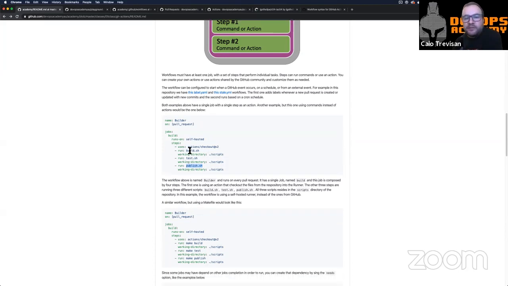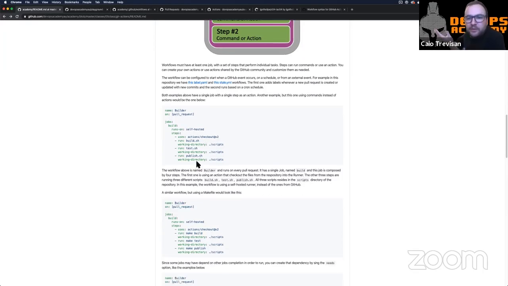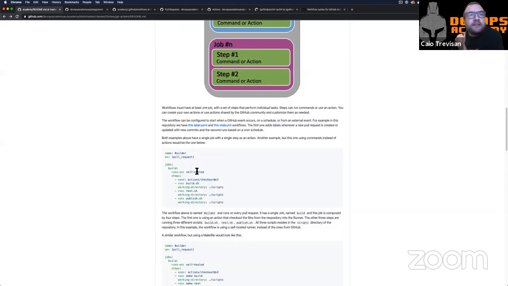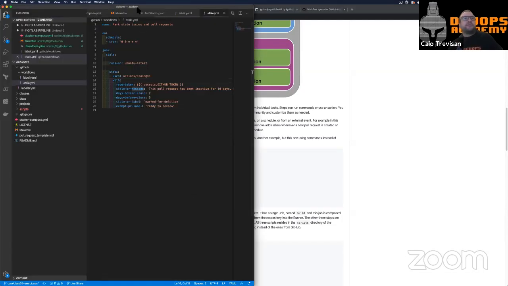And then, of course, inside those scripts will be the logic that, coming back to our examples, will run tests on your code, build your image, push to Docker Hub, and then the publish step maybe will update your task definition on ECS to run the new image that you just published to ECR or Docker Hub. Hopefully you know what I'm talking about. You're doing the project and you know what I'm talking about. But you see, now I have something here to show you, a bit of curiosity.